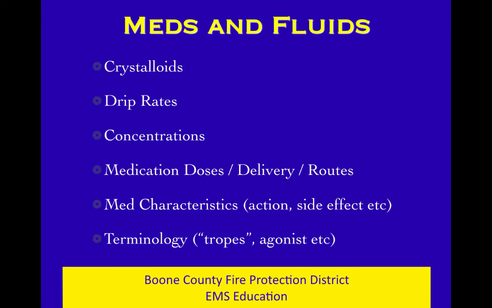We also talked about how to dilute D50, because D50 is very caustic. Should it extravasate, should the vein pop, and you get D50 outside the vascular space, it creates a big deal. So a lot of services are going down to D10 now. How do you get from D50 to D10? Be sure you know how to do that and remember why we're trying to do that. We talked a lot about medication dosing and delivery and routes.